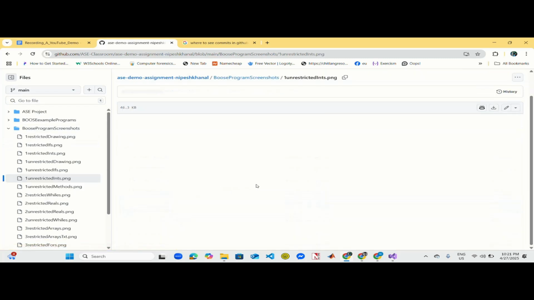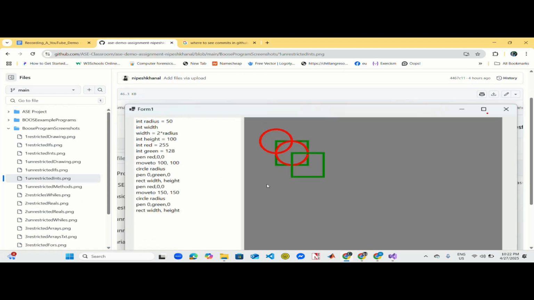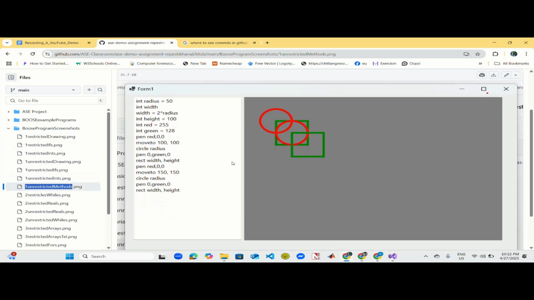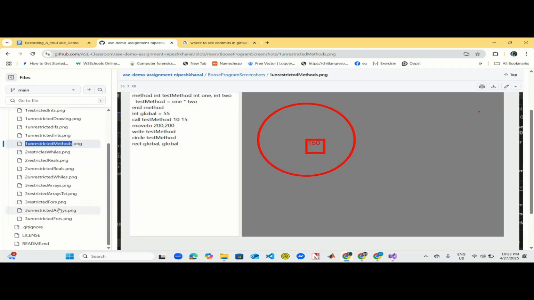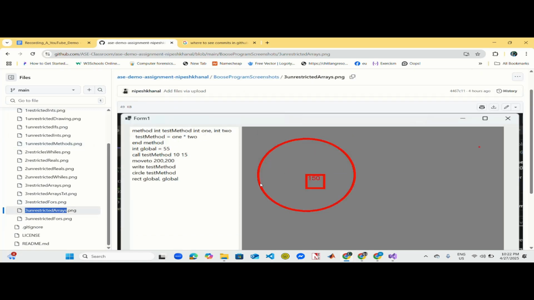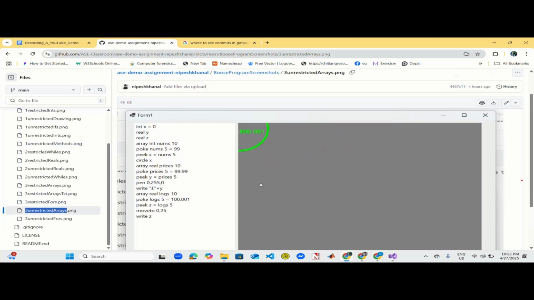Here you can see this screenshot showing it running. As you can see, I can assign, manipulate, and output integer values freely. No underflow, overflow, or non-negativity checks from the base int classes. And similarly with the unrestricted methods, and three unrestricted arrays, etc.